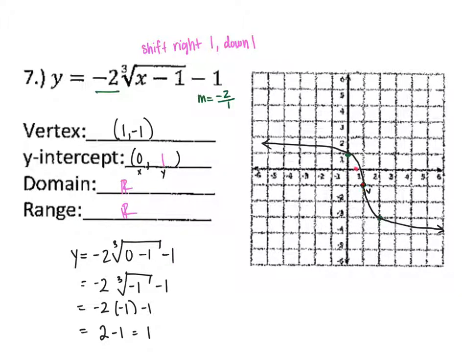The range here, this is pointing up as it's going more left. So that's positive infinity for y. And this is pointing down towards negative infinity for y. So the y values are getting more negative. So we're going from negative infinity to positive infinity for the y, so that means it's all real numbers. All right, that's it for number 7.